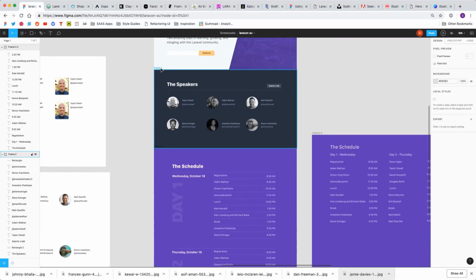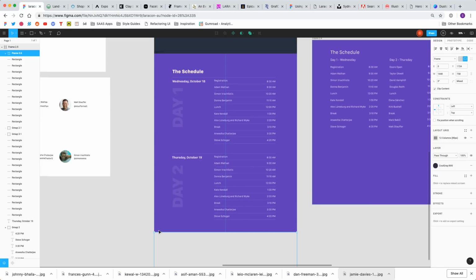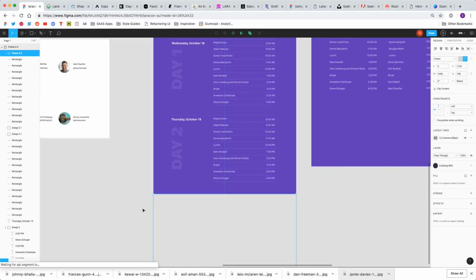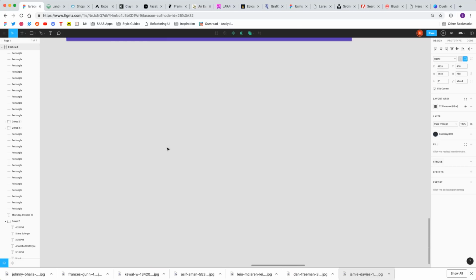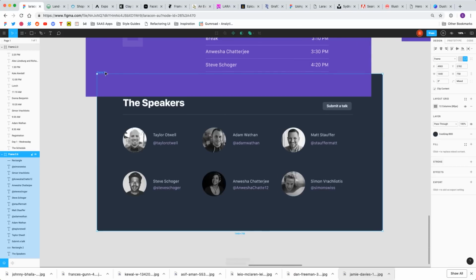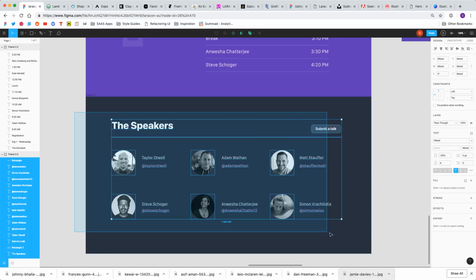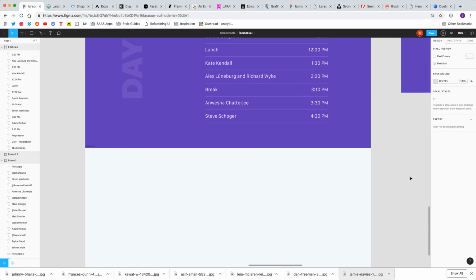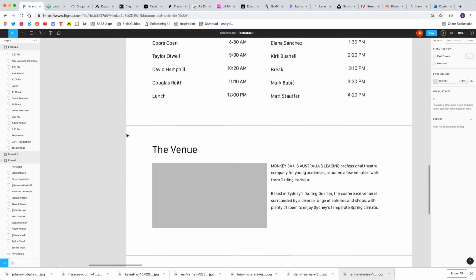So going back to our pattern of rotating the background or switching up the background color, I'm gonna, what the hell? This time I could make it a white background, let's say, or even an off-white background. And info about the venue.